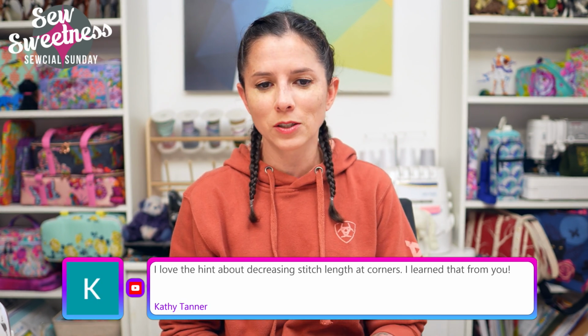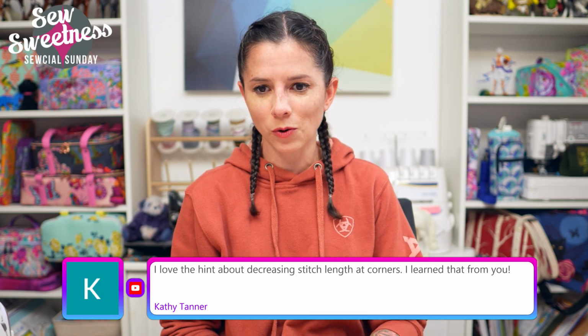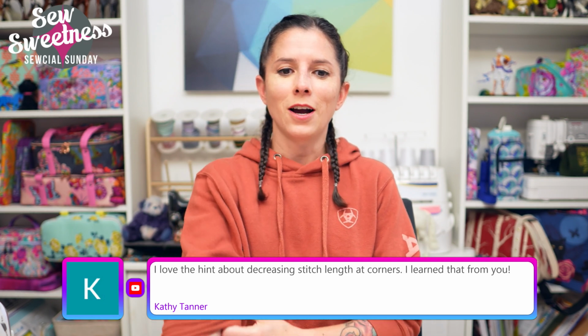Kathy says, I love the hint about decreasing stitch length at the corners. I learned that from you.